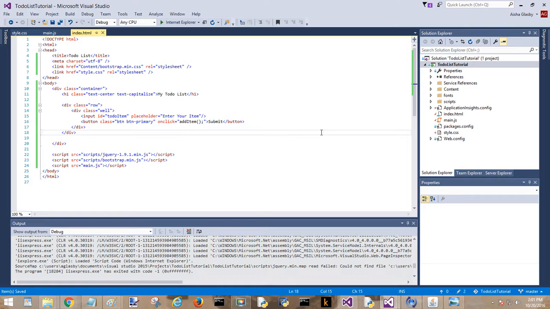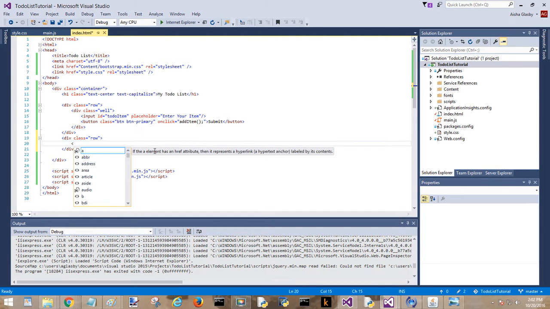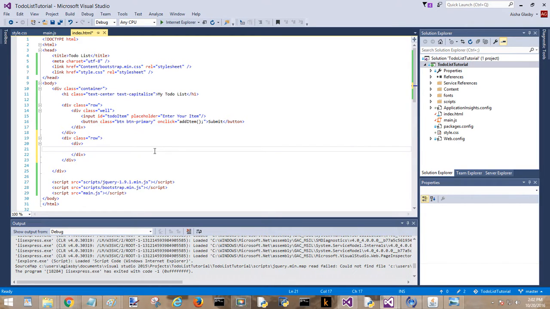So let's create another row, and we'll just create another div, and we'll give it a row. And we'll give this an ID of display items.